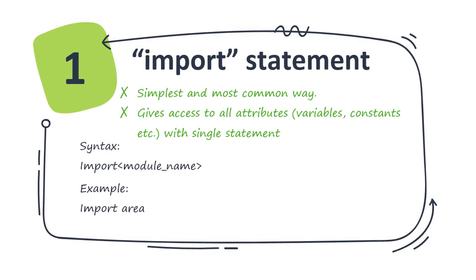In detail, the first one is the import statement, simply using import only. It's the simplest and most common way of importing a Python module. It gives access to all attributes, variables, constants, functions and methods that are created inside that particular module, with a single statement. No need for other keywords or statements to be added.